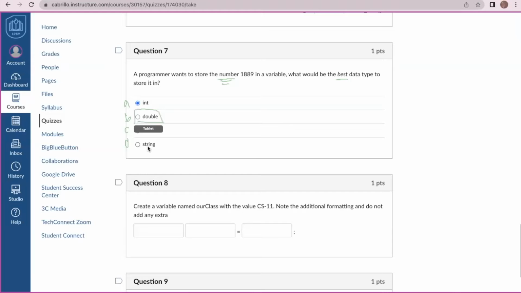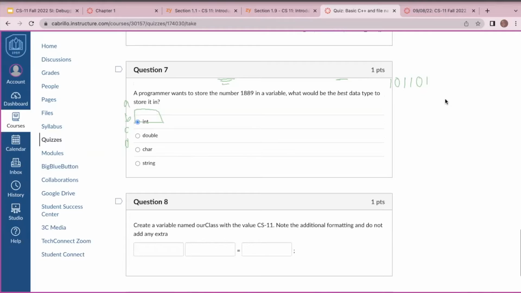Double, it could technically work. And this is something that we will get into later in the semester. But think about this. In the beginning of one of the classes, Steve was talking about binary, right? And how everything in our computer is in bits. So 0s and 1s, right? 0s and 1s can represent numbers, but they have a hard time representing a decimal. So this number, I'm not going to try and calculate it right now because that would take too long, but we know that this is 1, this is 2, this is 3.